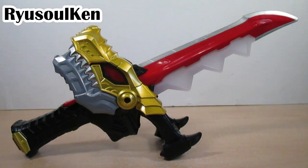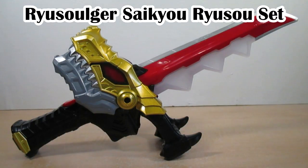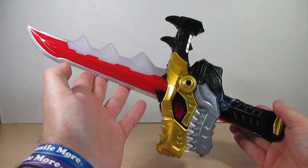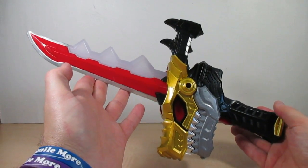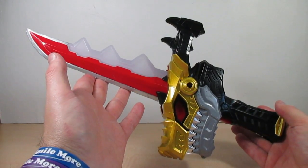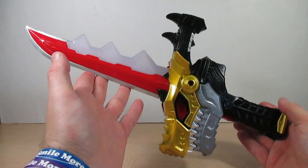Here is the Yusokin — the Yusoldier's weapon, which can recognize about 100 Yusos. You have two choices: get it with the Yusou Changer individually, or get it in the Yusoldier's Psyku Yusou set, which includes the Yusou Changer and the Yusokin with their own respective Yusos. The Yusokin has more playability than the Yusou Changer. Originally it was going to be the changer, but they pivoted to a brace changer for the Henshin, using the gimmick and a sword for attacks and power-ups.